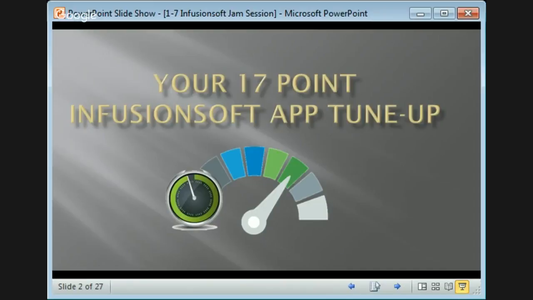In some of the slides, I'm not going to go into great detail, but on the slides themselves, if you want them, it has the link to Infusionsoft articles that'll take you step by step. So we're going to try to keep a high level, but these are things that if you do them just once a year, like a spring cleaning or your January, just starting out good, you're gonna get to know your app again, because we end up getting a lot of stuff. So let's just go ahead and start, and I will keep an eye on any questions that come through, and hopefully we won't miss anything.